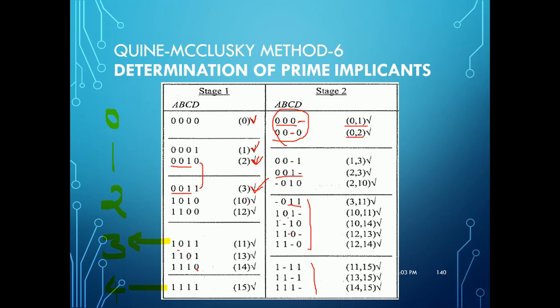So the next step is to try to combine, whether you can combine 2 with the 10, whether it's matching. Just to see whether it is matching or not. If you see here, 0 1 0 matches with 0 1 0 of this. Only one term changes from 0 to 1, so that you can write it as dash. Dash 0 1 0. So here dash 0 1 0 is 2 comma 10. So that's what 2 comma 10 is combined, and you write check mark.